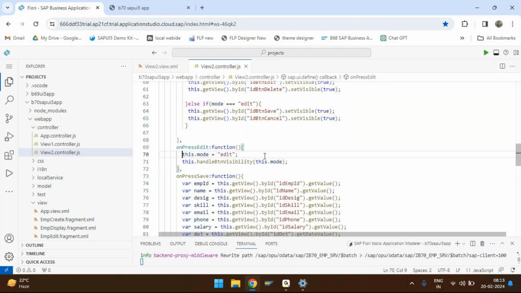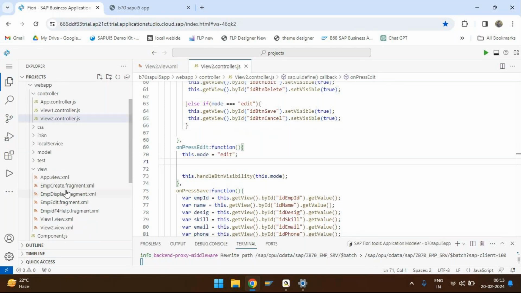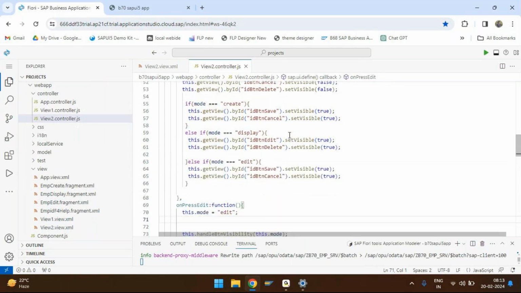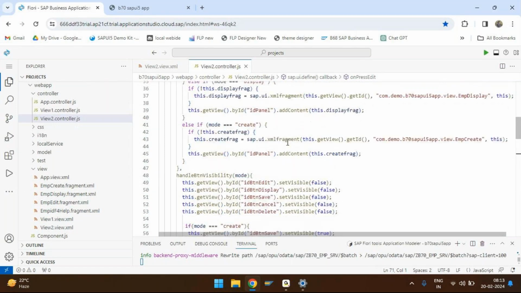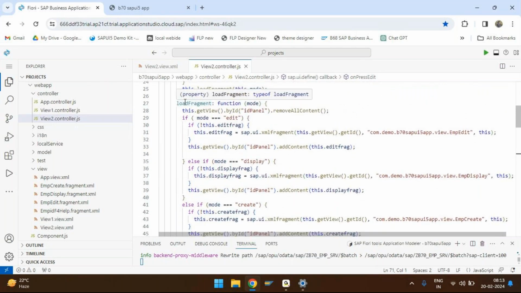So I'm going to do it here. Before we call the handle visibility functionality, our job is to load our edit fragment. So how to load the edit fragment? We already have the fragments: display fragment, create fragment, edit fragment. And to load the fragments, we have a separate function, that is load fragment function.